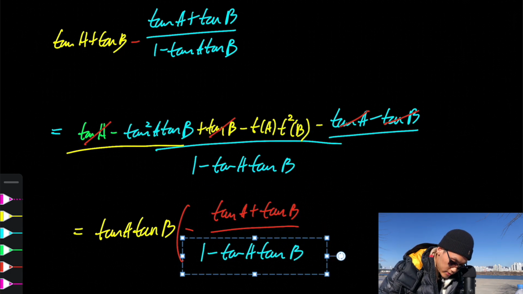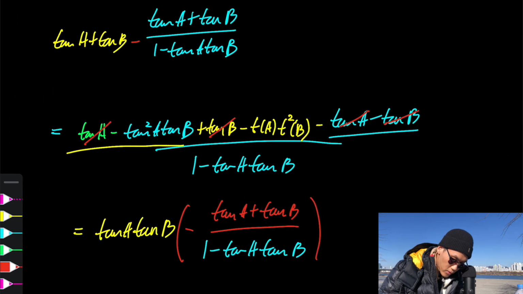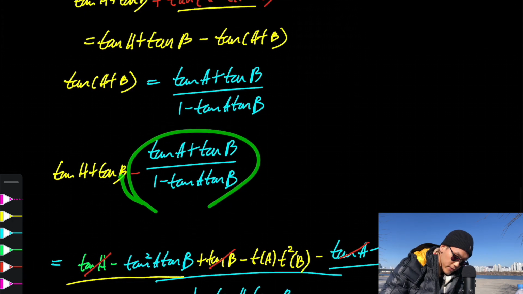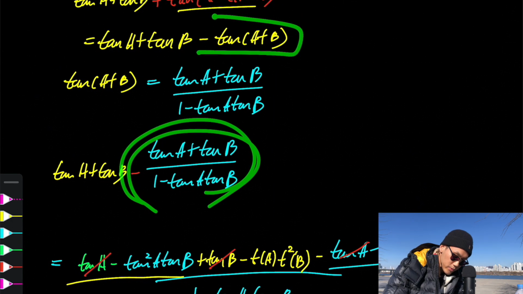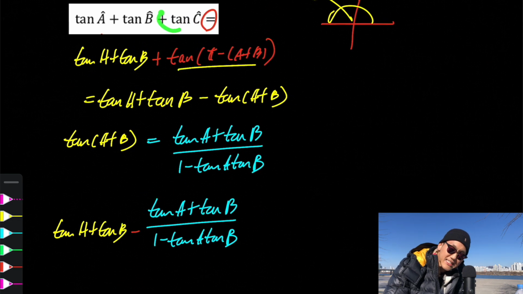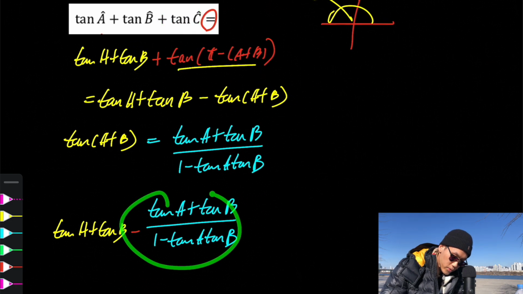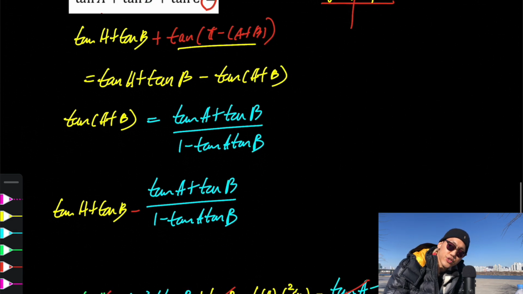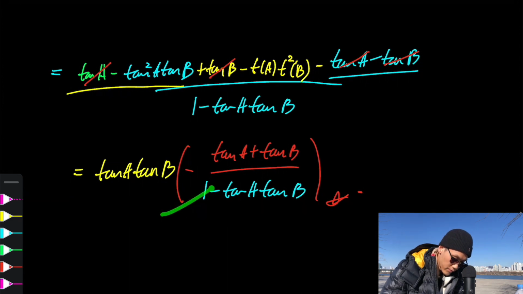So that is great. But here's the thing. Oh, that looks familiar, because that was actually the simplified version of minus tan (A plus B), which came from tan (pi minus (A plus B)), which actually came from tan C. So I'm going all the way back, reversely, to substitute that by just a single term of tangent C. Okay, so let me just get rid of that and then change it to tangent C.